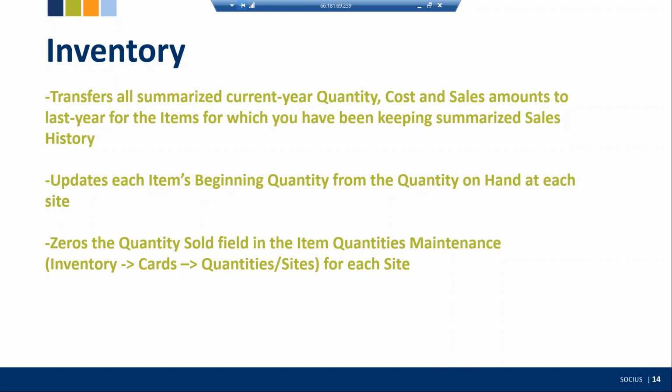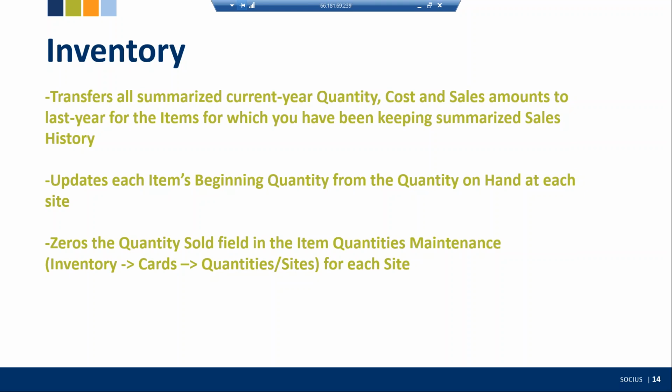In most modules in GP, you're going to have transaction details, and then you're going to have summary windows by period. So what this really allows us to do is take our current year quantities that we've sold, our costs that we've accumulated, and the sales that we've accumulated, and close those out so that you can start fresh with your new year. There are places where those summary numbers will come into play, in areas such as Smart List. So if you want to track the quantity sold or cost or sales, that's what happens. And that's why it's important to have good timing in regards to making sure that close.